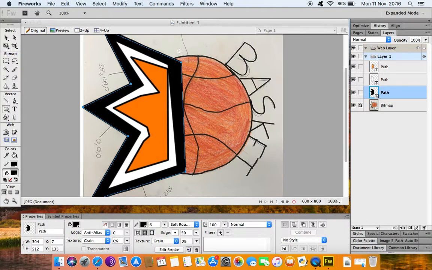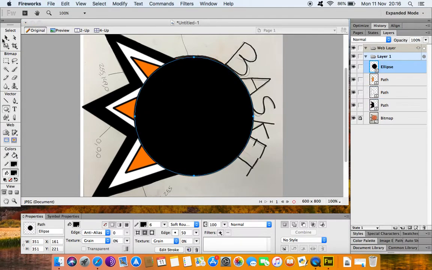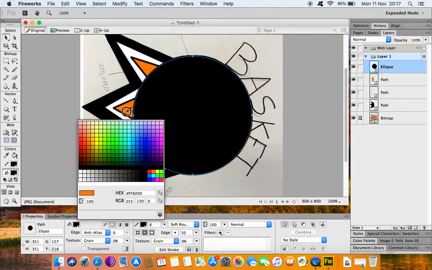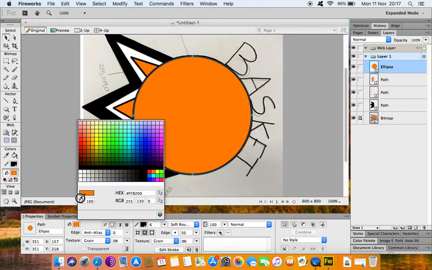So the ellipse tool in this case, and if I just start from over here and I hold shift on the keyboard, I can do a perfect oval shape, and it's more or less about that size. I might move it into place a little bit like that. That looks right.